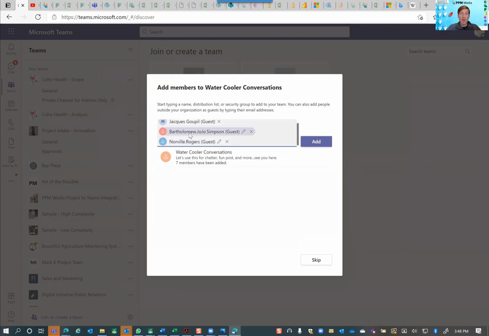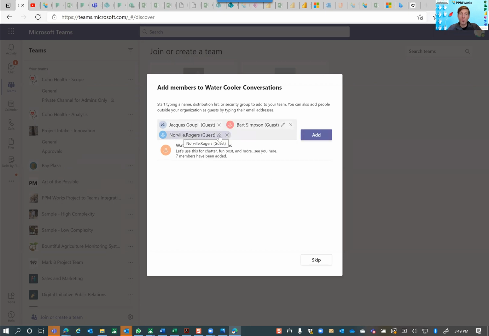And you can see that this is a very long name, okay? And there's some dots, and I don't really like that. So there's this little edit button here. If I go ahead and edit, I can make it whatever I want. Well, we all know that this name is one of those mischievous 80s characters, Bart Simpson. So put Bart in there. And then we're also going to put Norval Rogers here. Who's Norval Rogers, you might ask? Well, that is Shaggy from Scooby-Doo.